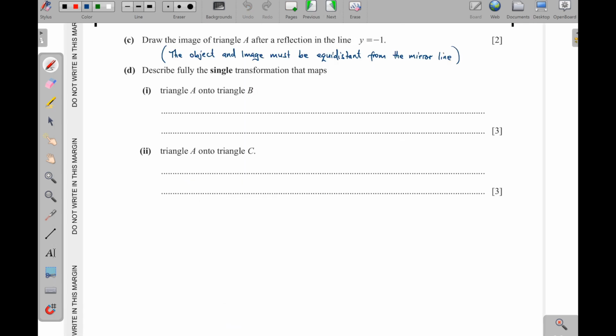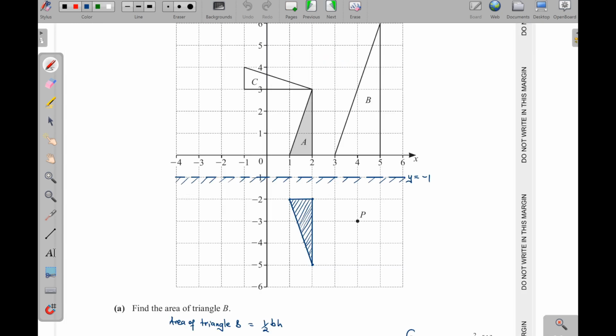So this one is which part we have done. They have not told us to label, but it is part C. So I will just come here and then I put part what? Part C. When you put part C, then when the examiner is marking, they can easily see that this one belongs to part C, and then you don't give the examiner a hard time, right?